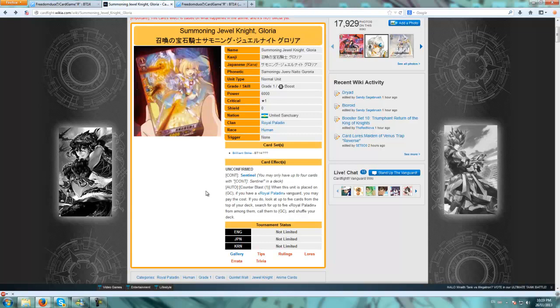Now the second downside is that you have to mill 5 cards, which also means that you're restricted to not playing too many of these, because if you play too many Quintet Shields and activate them multiple times, you'll end up decking yourself out, and you'll lose quite a lot of triggers. Okay, those are the bigger downsides that I think are the major problem of these cards.